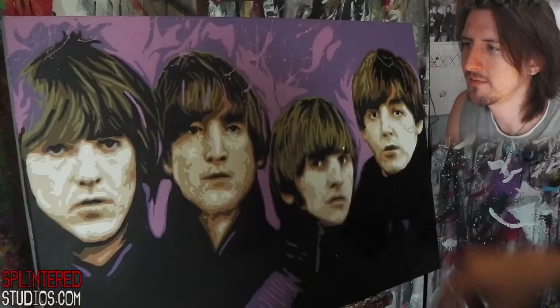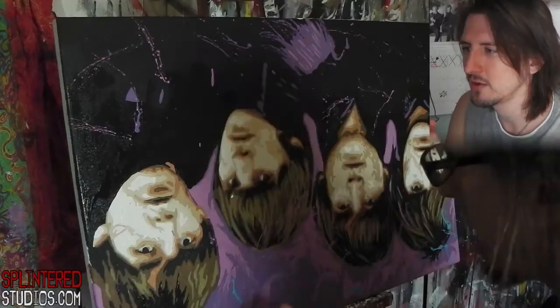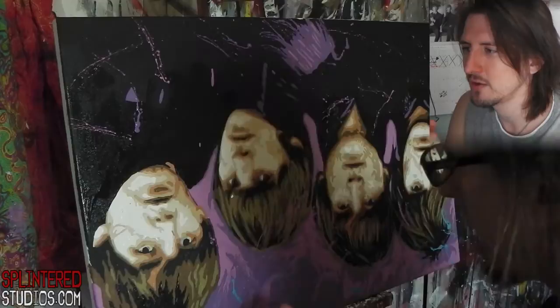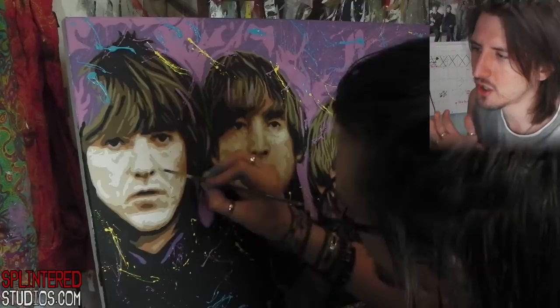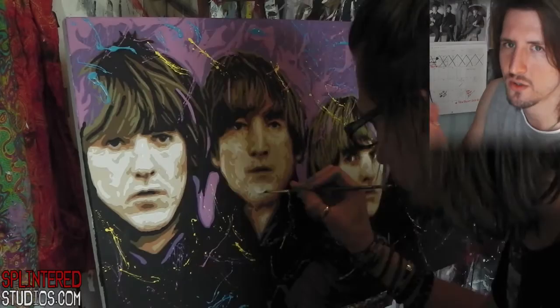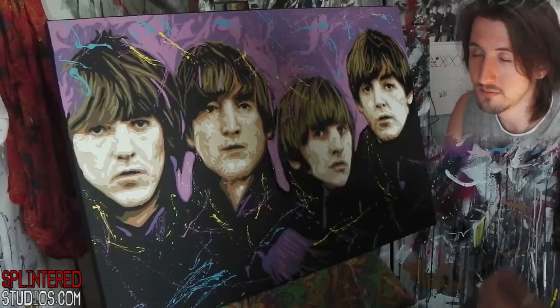And now I'm splatting. I've got a bit of paper to cover their faces so I get paint on them but not in the wrong places. This is just purple coming out — so it looks like it's been thrown at the canvas and dripping down like a paintball gun. I'm putting some splats going over their heads, over their hair to link it all together, and then a bit on their jackets. Now I'm using blue because blue is along the same tonal range as purple — it works fine. Then I'm putting some yellow to highlight, pick it out, and give them a bit more of an explosion, make them pop. These splats are not random — around John's collar and George's collar, the splats are going in the direction of where their body is, so they're not crossing over. So on John's collar it comes in at a point because that's where I want his jacket. They are random as in where they land is random, but not random as in where I'm aiming.